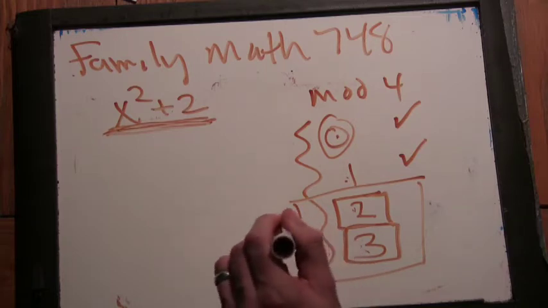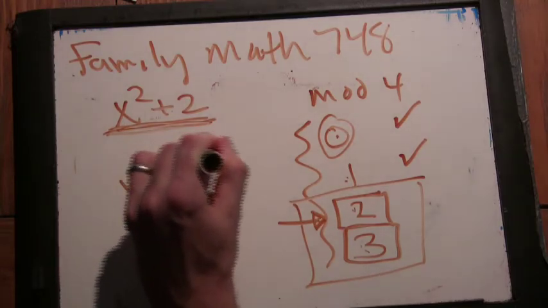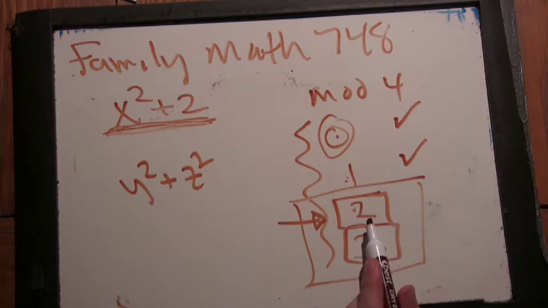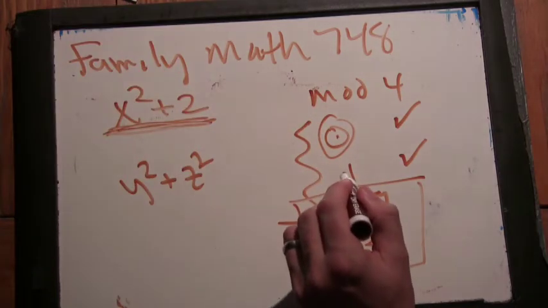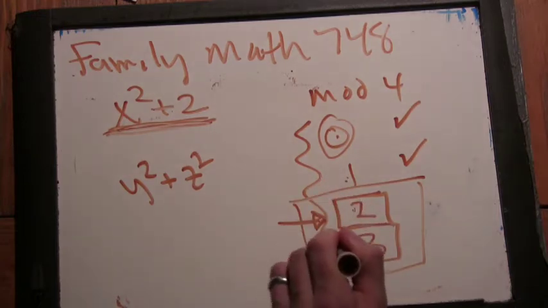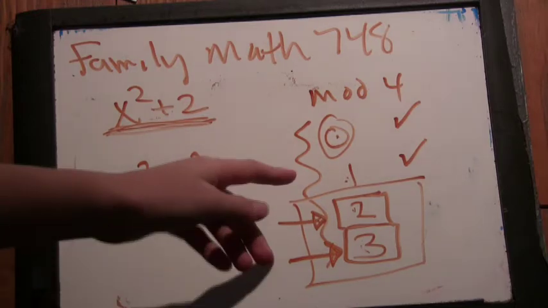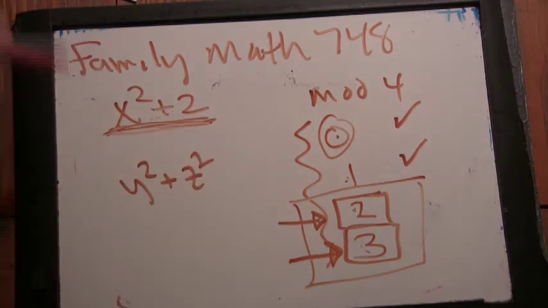If it turns out to be 2, like it did with 18, we might have a possibility of two squares adding up to 2. What would they have to be? They'd both have to be 1. And that's what happened with 9 plus 9. Yeah. But what happens when they add up to 3 mod 4? Can I get 2 numbers? No. Why not? Because you have to have 1 or 2 or 0 or 3. Right, and my squares can only be 0 or 1, so it doesn't actually work.